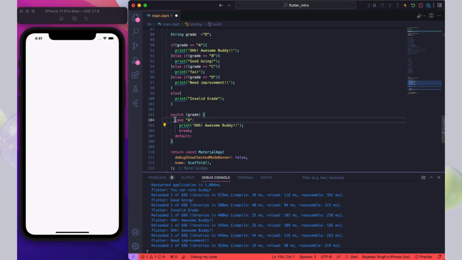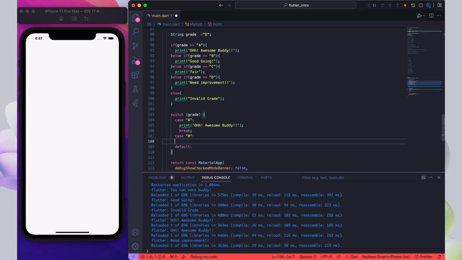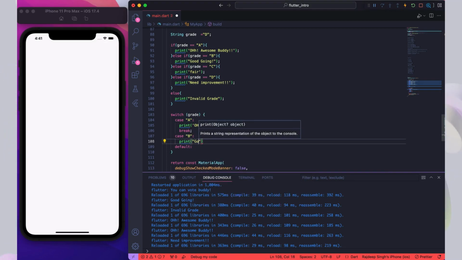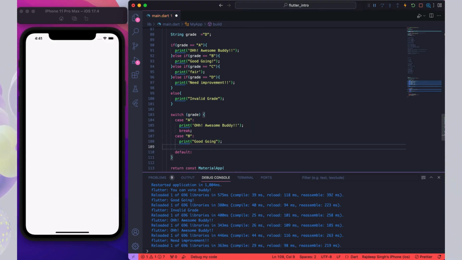Similarly, you can create a case for B. What if someone gets the B? Again we will say good going, buddy. And the break statement will take care that it doesn't go to other cases.